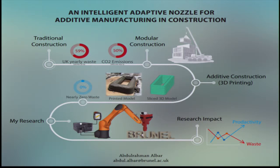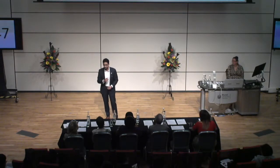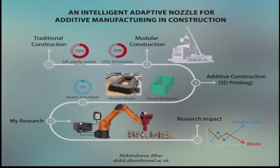3D printing is this magical device that allows you to make something out of nothing — or at least that's what I thought when I had my first 3D printer. The way it works: we start with a 3D model, slice it into layers, and press print. The printer will start moving in 3D space while laying the material layer upon layer until the final product is made.